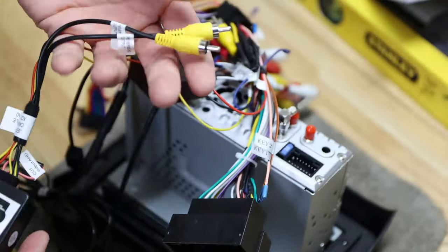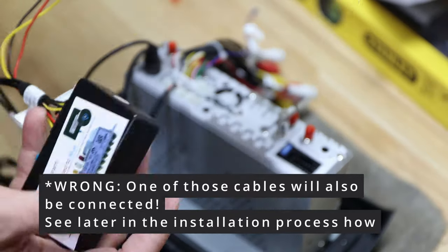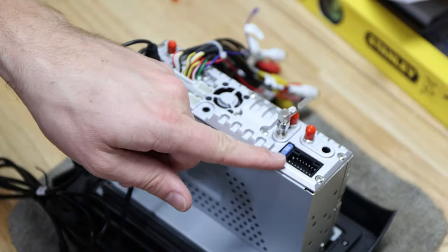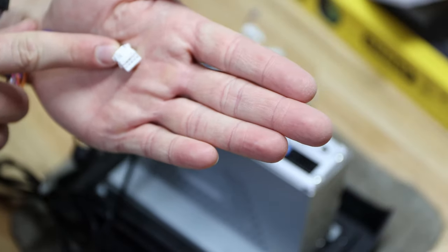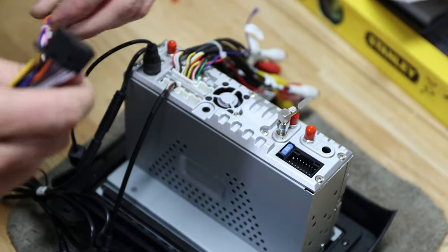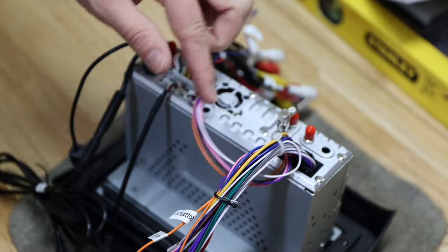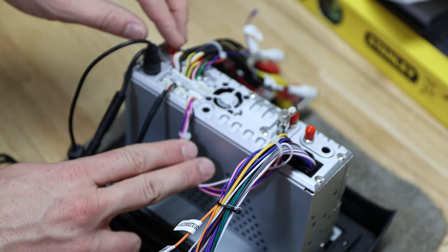We'll follow that guidance. This middle piece was already preassembled, and we have two connectors here. One goes in here, and then we have a 10-pin connector - this time it is a real 10-pin. Plug it in on the correct side - it makes a sound when done. Let's connect this one over here: black goes in black, white goes in white - pretty straightforward. If you have an external microphone, you can plug it in here. I do not have one, so we'll see if that works. We have now connected all cables.